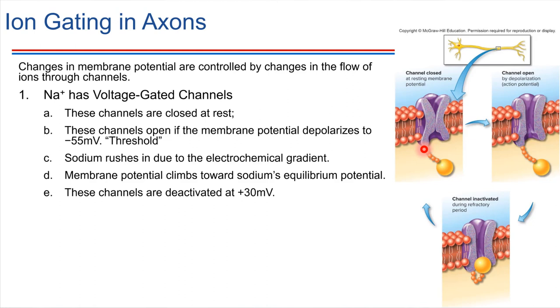If there is some sort of stimulus applied to this cell, and that stimulus causes the membrane to depolarize a little bit, there's a special value. If the membrane potential reaches minus 55 from the resting minus 70, that's called a threshold potential. That threshold potential is what will cause these ion channels to open.